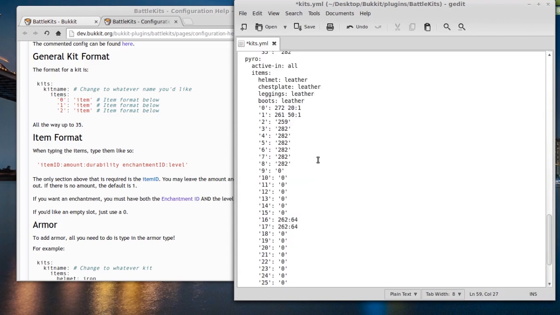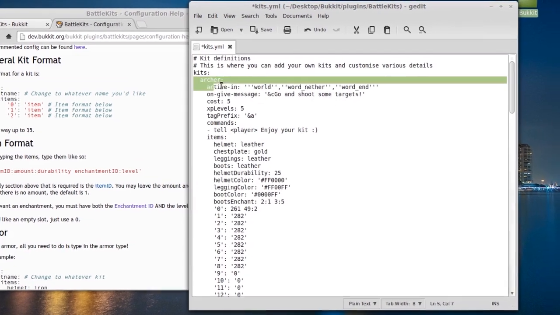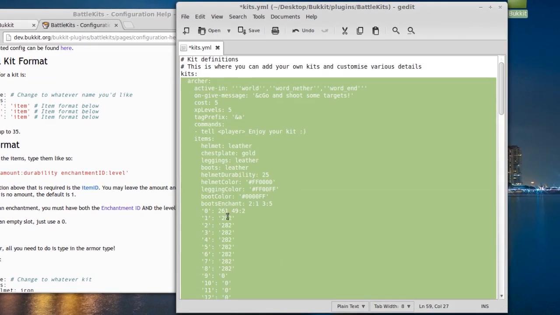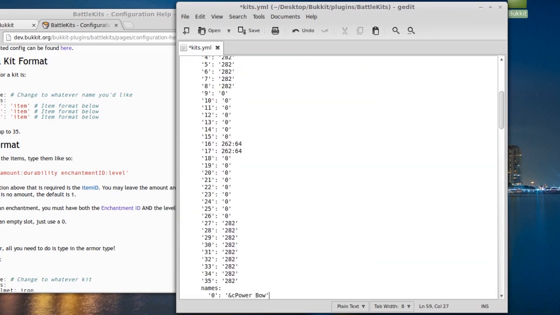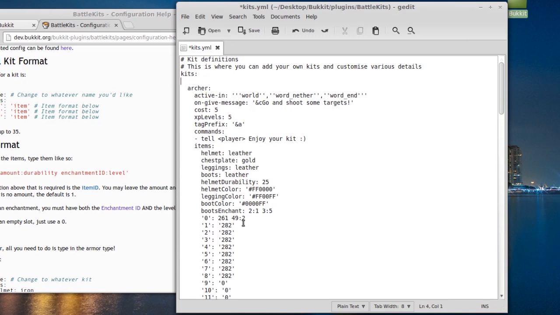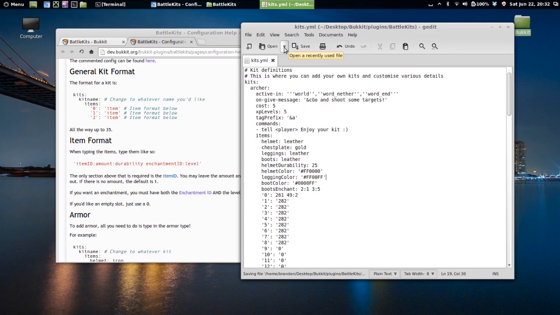And there are more kits that go through the same configuration principle, and if you want to add kits, you could just copy one of your kits just like this, hit Control-C, go down, paste it, change the name of it, so let's say I wanted it to be kill, and then you can configure this however you please. So I'm just going to get rid of that and then save it. And now I'm going to jump into the game. I'm going to show you some of the commands, and I'm going to show you getting kits and what it will look like. So let's get to it.